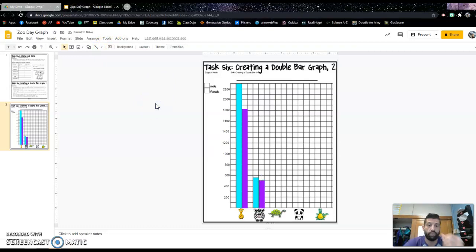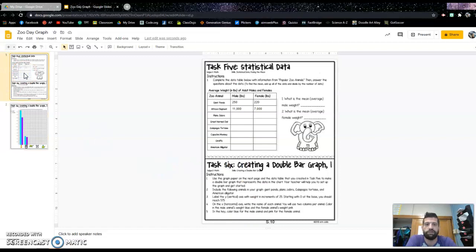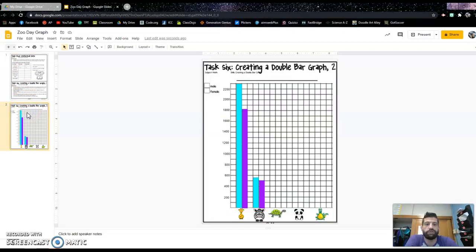Okay. Once you actually go into the document, you'll see that I'm going to delete all these bars because I still want you to put in that work too, where I'm not going to do most of it for you. I have already created the bar graph and set that up for you. So all you have to do is fill out the chart on day 1. Here's all the information. Again, I'll delete those numbers off there for you to put them in. Day 2, you can fill in all the bars.